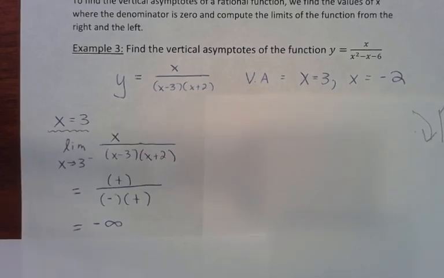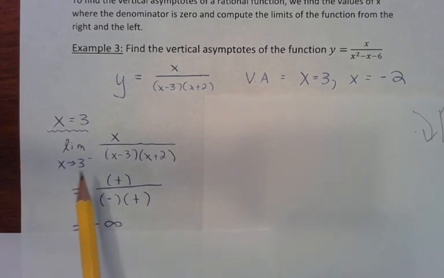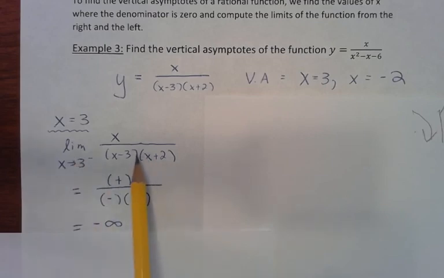Okay, let's evaluate at x is equal to 3. Let's take a look what I do here. So I'm going to start to the left of 3, the left-hand side. So the limit of that function as we approach 3 from the left-hand side. Now again, I am approaching the asymptote, so I know it's going to approach infinity or negative infinity. That's what happens at a vertical asymptote. We know that. We're going to infinitely approach that line without reaching it. So instead of, again, making a table of values and plugging things in, let's just assume that we are going to approach 3 from the left-hand side, and we are going to take a value infinitely close to 3 on the left-hand side.